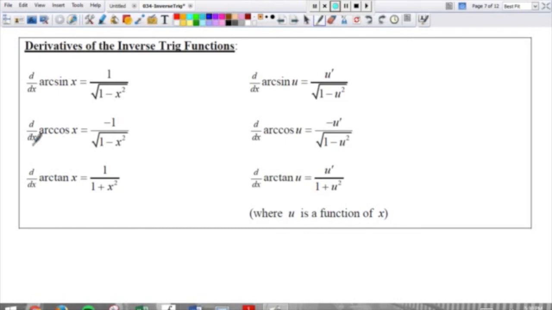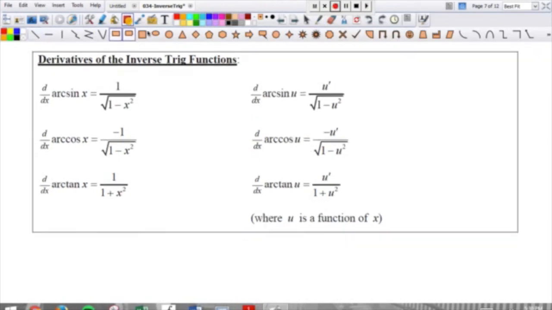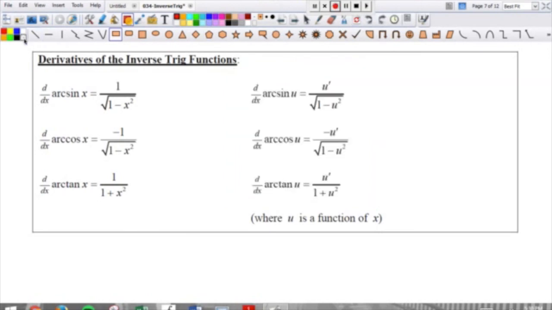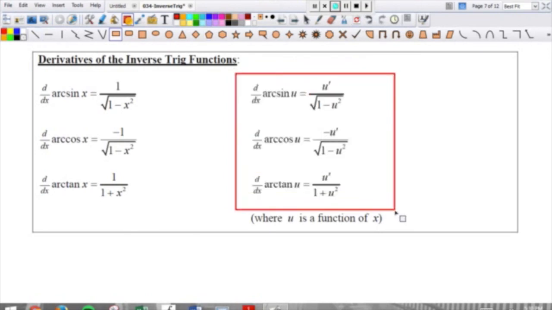Now, here I go with this box again. This box is frustrating me because I think some of you don't understand still, to this day, that the chain rule problems are the only type of problems you need. Now that's pretty funny. The chain rule problems are the only type of problems you need. These are all the same. These only work when it's just x. Why do you teach us? Because sometimes it is just x. And then you shouldn't have to think about the derivatives. These are all you need, though. These are what I memorize. You always have that hook on, multiplied in, put it on the top, whatever.